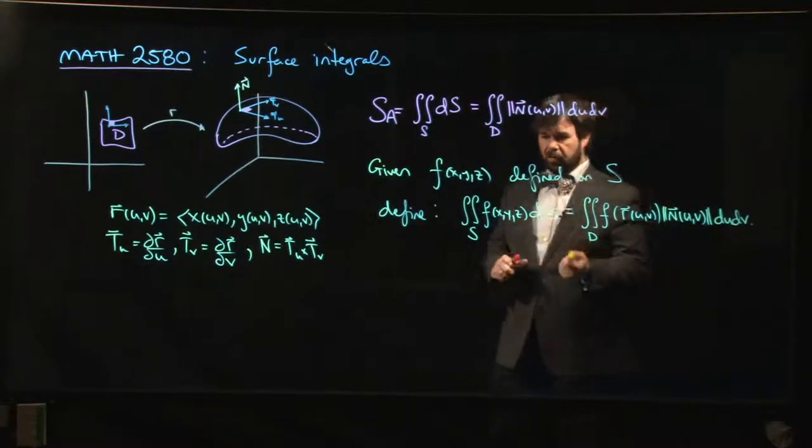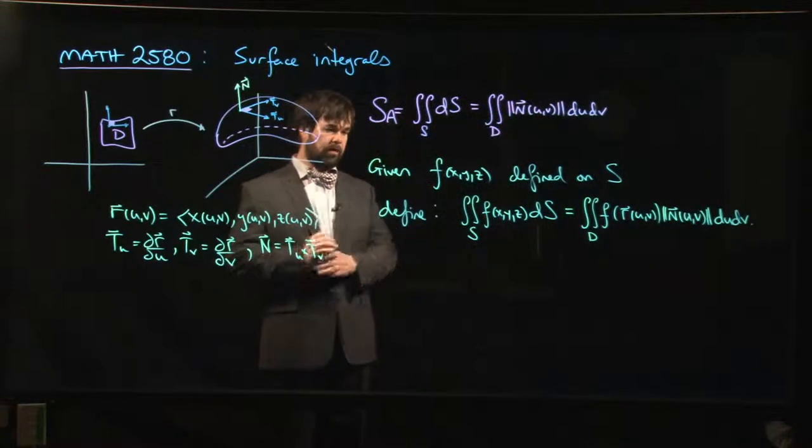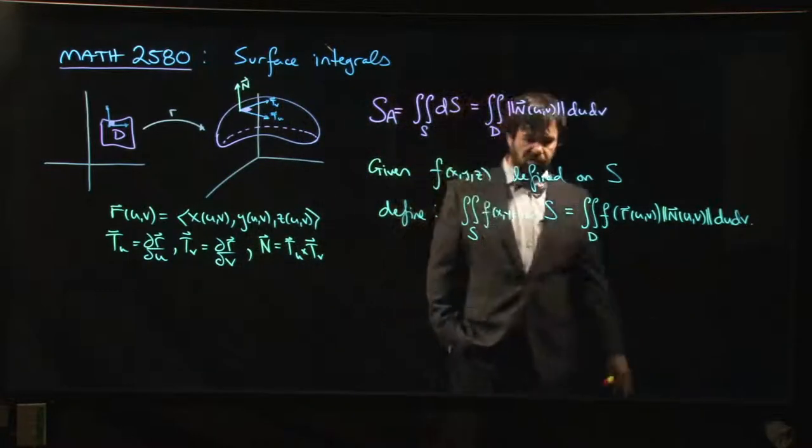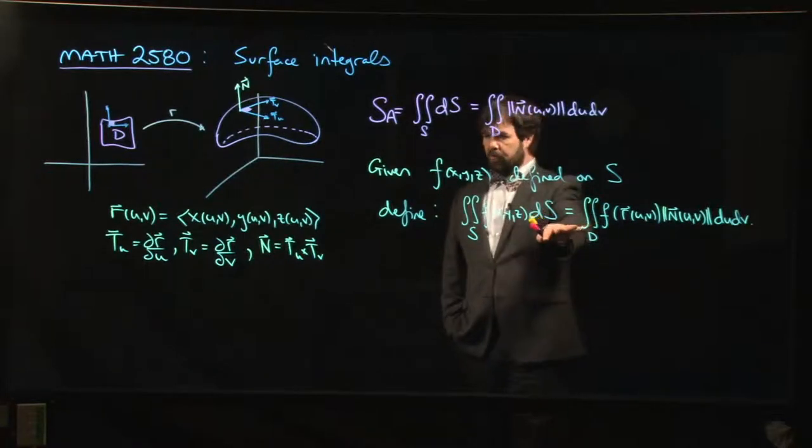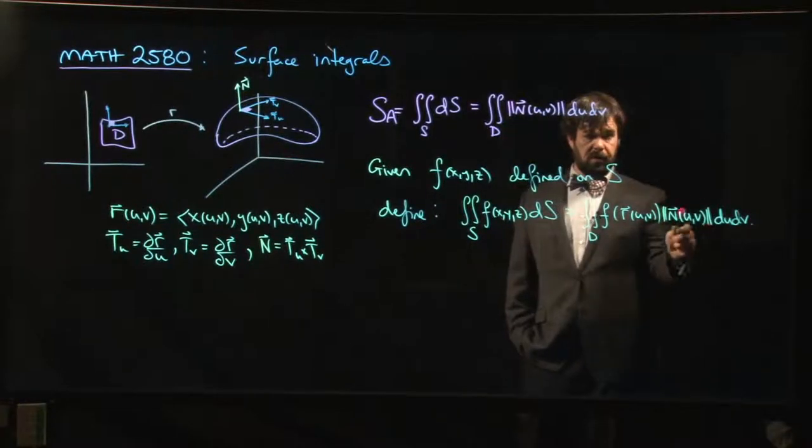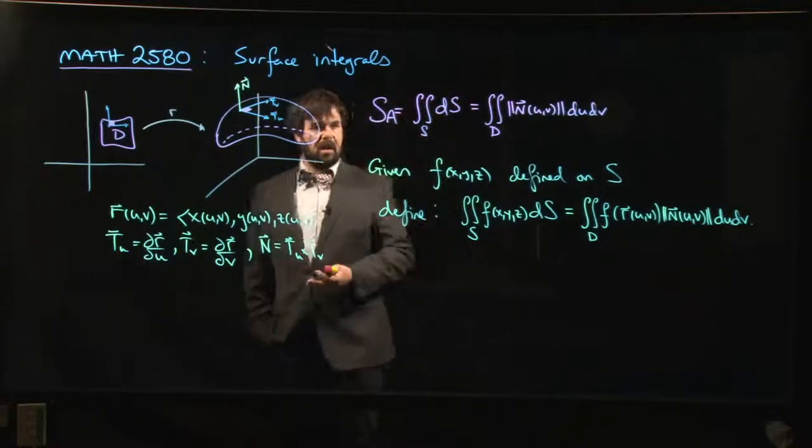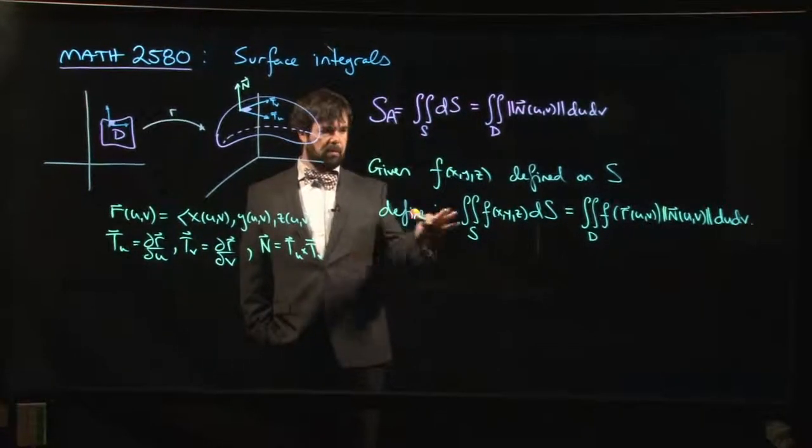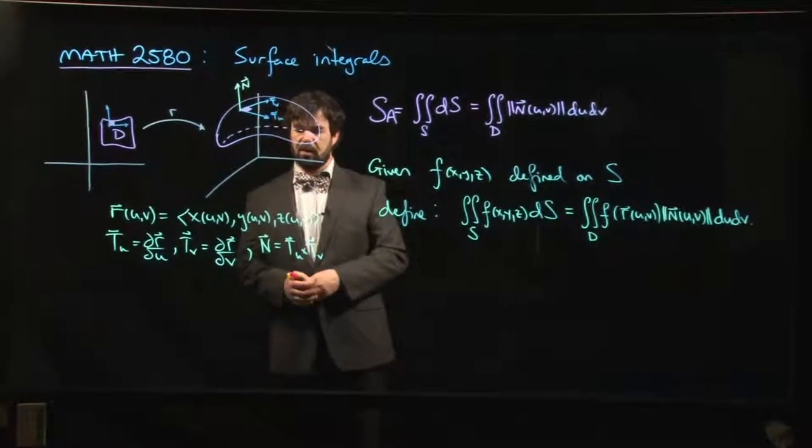So this is the surface integral of a scalar function, just like we defined line integrals for scalar functions when we were looking at integrals over curves. And just like when we were doing integrals over curves, we do one or two examples with this, we realize that generally this gets pretty complicated because of this magnitude. We don't do a lot of those integrals by hand. And they're useful for setting certain things up, for theoretical purposes, it's useful to have this point of view, but it's not going to be the most common sort of integral that we're interested in.